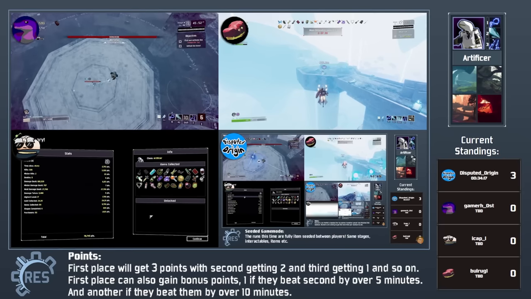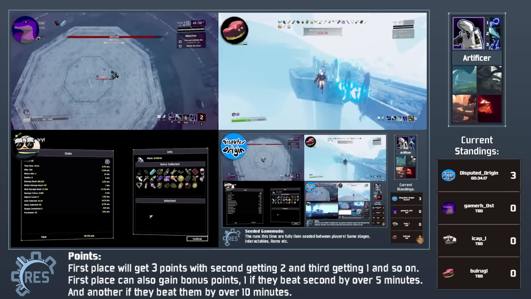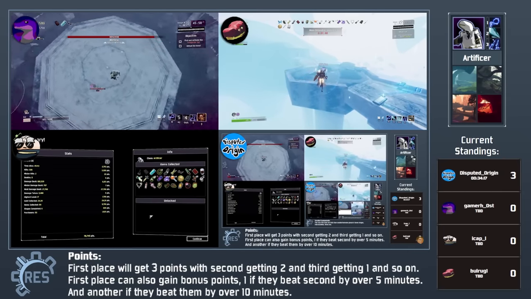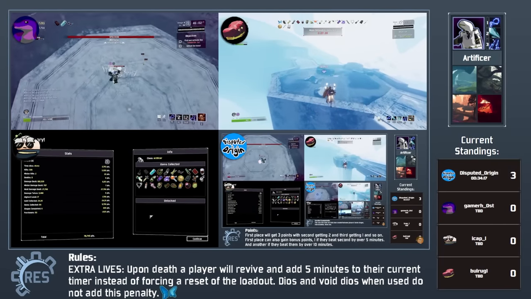All right. Yep. How's it going? How'd I do? Pretty good. You did all right, right? You got in second, as far as we know. What was your time? Okay. Let me see. 46 something. 46. All right. So, Dispute got 34.